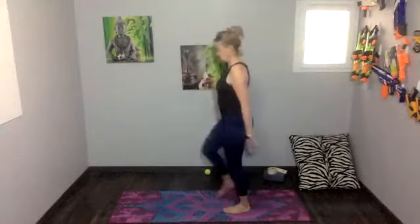We're going to test it again later and see if we can improve the flexibility and the suppleness of the shoulders. Releasing, roll the shoulders a few times. Good. And step to the front edge of your mat.